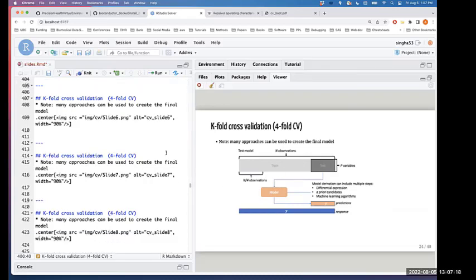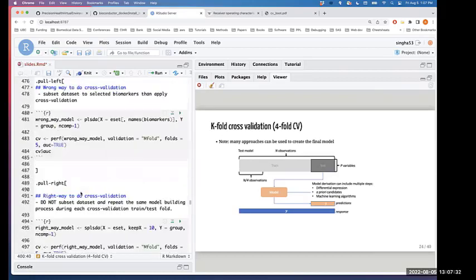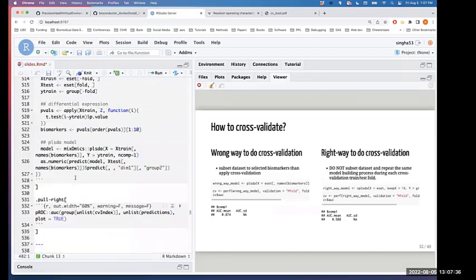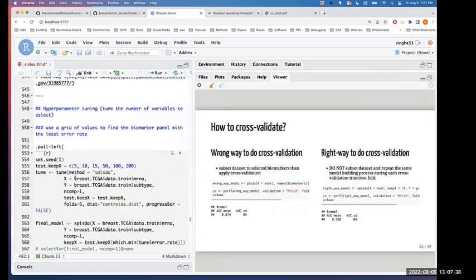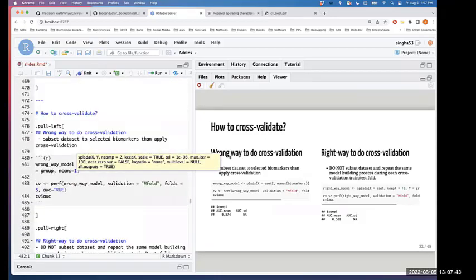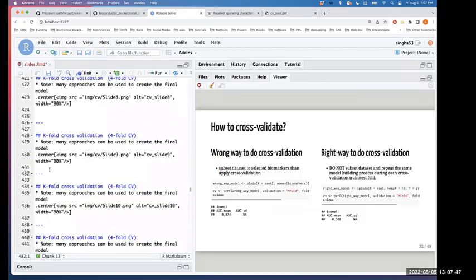Cool. Yeah, I see a question here. Do you then report all the different models, with the top features, in your publication? No, you don't, because what you're actually reporting is that one model. Actually, you're reporting this model, and there is some controversy here, but I can show you if you want to report all of them. There's a way to do that as well. So let me first show you the first approach.